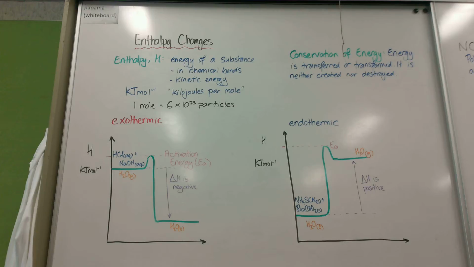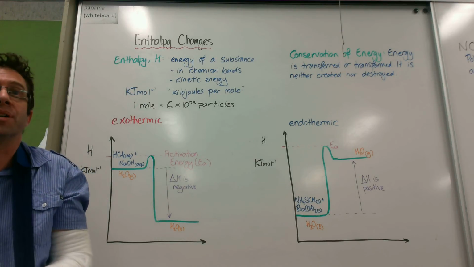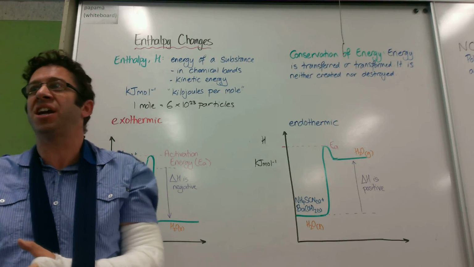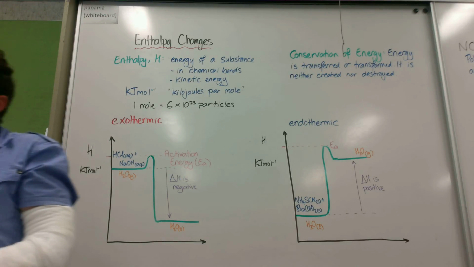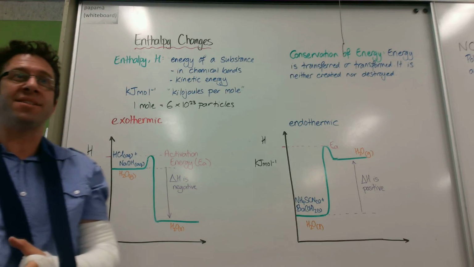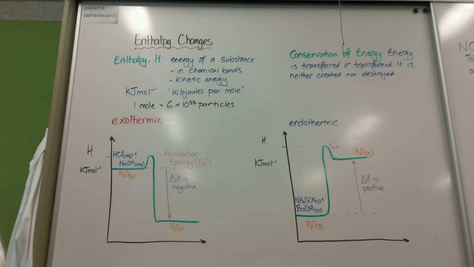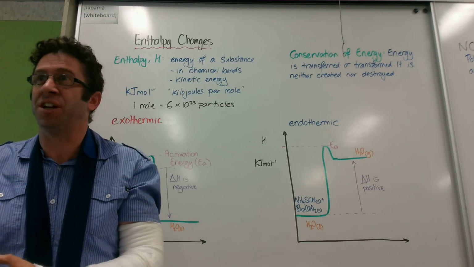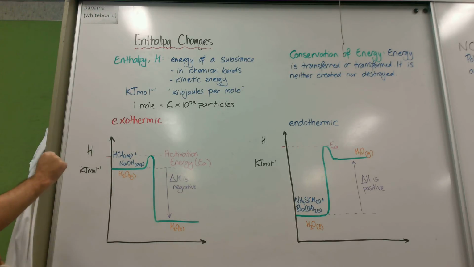Okay, so in a nutshell, what I want you to get out of today is there is this thing called enthalpy. It's kind of like energy, but there's a bit more to it. Because it's not just chemical energy, it's not just temperature, so heat energy, it's kind of everything put together. Energy can't be created or destroyed, so if I observe a temperature change, that means that energy is being transferred or transformed. So it's being turned from one type into another, probably from chemical potential energy in the bonds into heat energy. That means the enthalpy of the products is different to the enthalpy of the reactants.